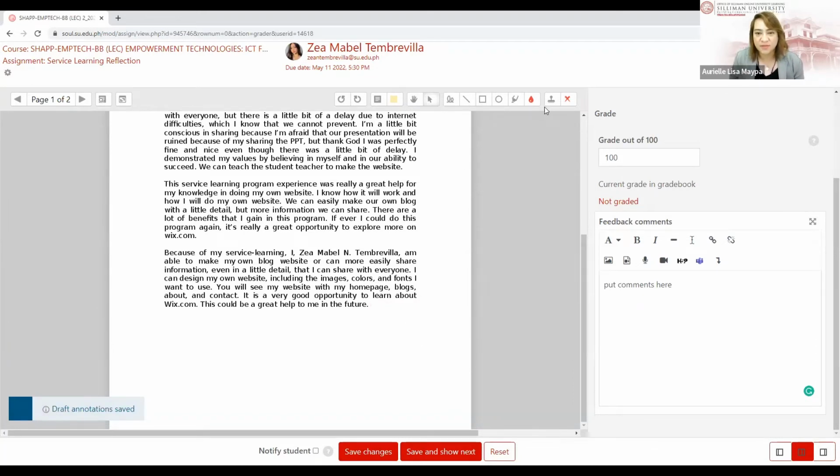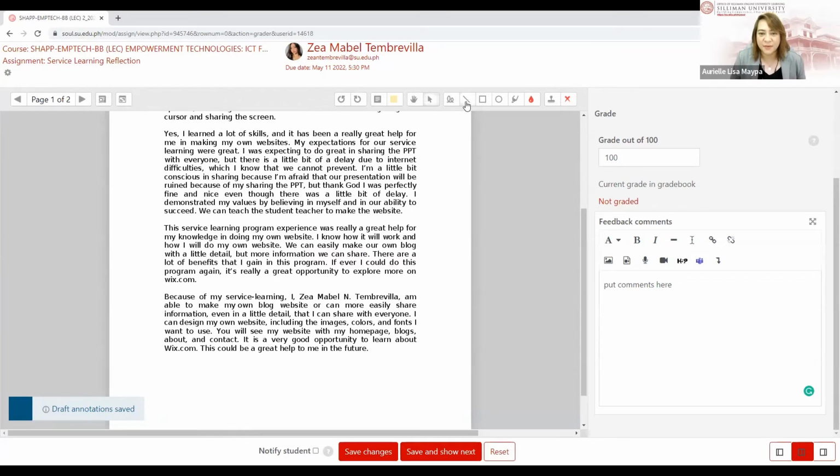The same way with when you, let's say, add this pen. So if you want to annotate that within a circle or a line, that depends on you. So again, if you want to delete these, just go back to clicking the arrow, and then click on whichever part you want to delete. Then just click on the delete icon or the trash icon.